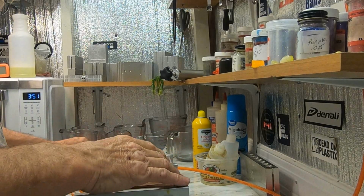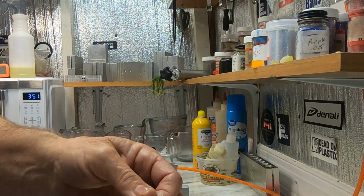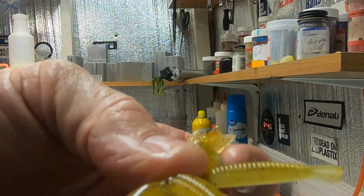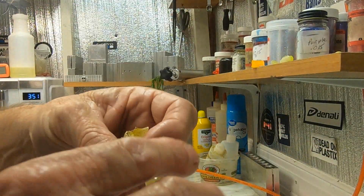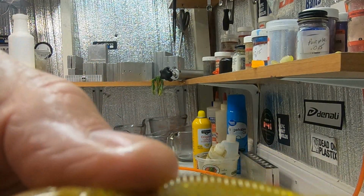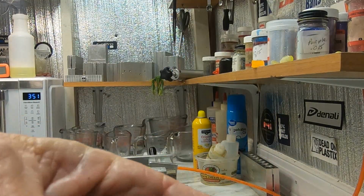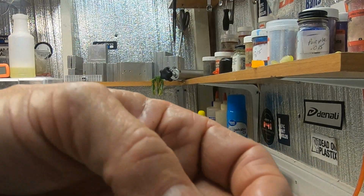Open this vise. We're going to see what we got here. Bam, that's it. Grenada Bug. It's close to a pumpkin seed, guys. It has a little bit more yellow tint to it. I do use pumpkin seed coloring, and I add a little yellow to it. So it has a little yellow side to the brown, as y'all can see. Bellies are off-white. Isn't that pretty? It's not white. It's got just a little bit of pearl in it.